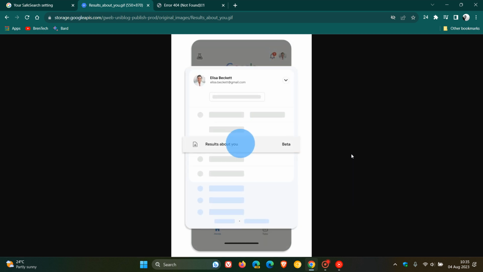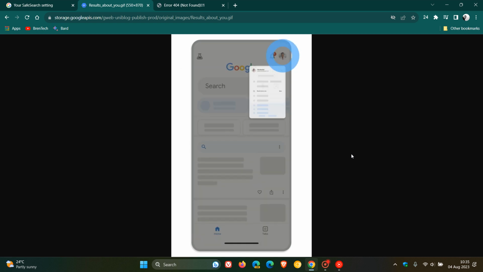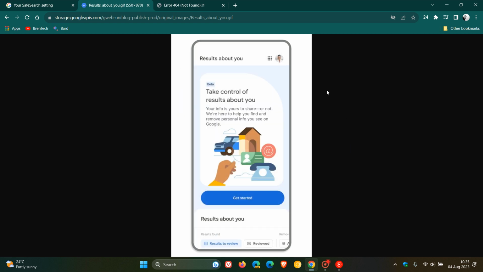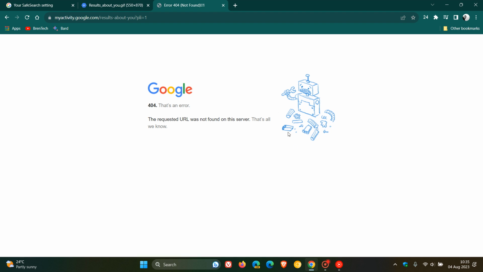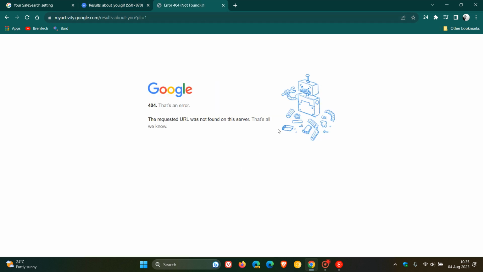Now, basically how this will all work, as we can see, is you can access this tool in the Google app by clicking on your Google account photo and selecting Results about you, or you can visit this site, which isn't available as yet in my region, because at the moment, Google says, this is a tool that is available in the US in English to start, and they will be working to bring it to new languages and locations soon. So you can use that option in your Google app on your phone, or you can head over to this site if you are in the US. And obviously, I'll leave a link to this website down below if you do find yourself in the US.